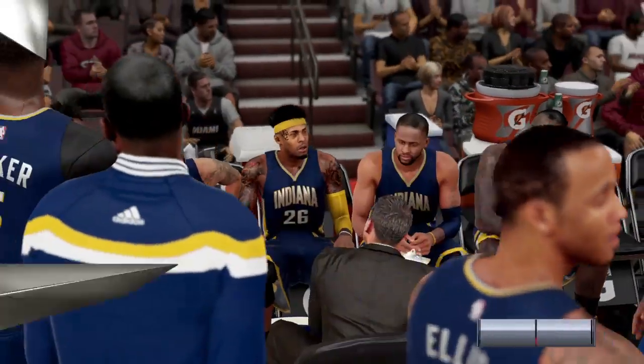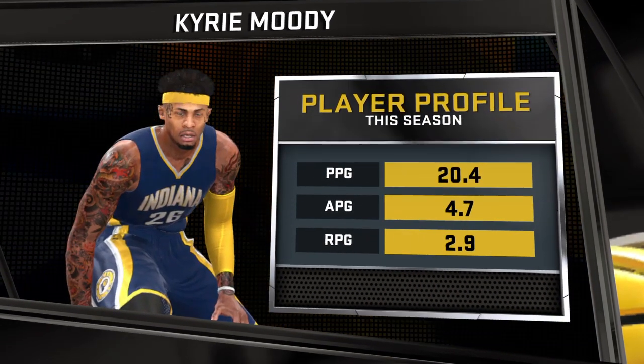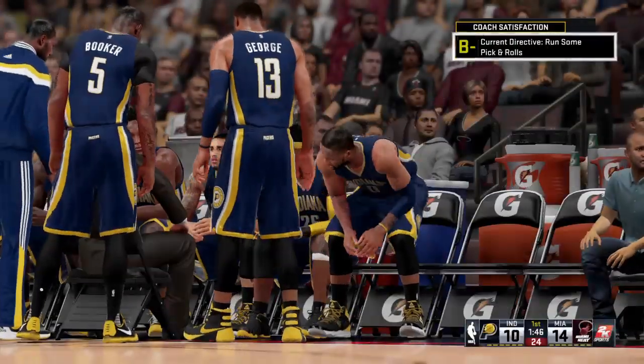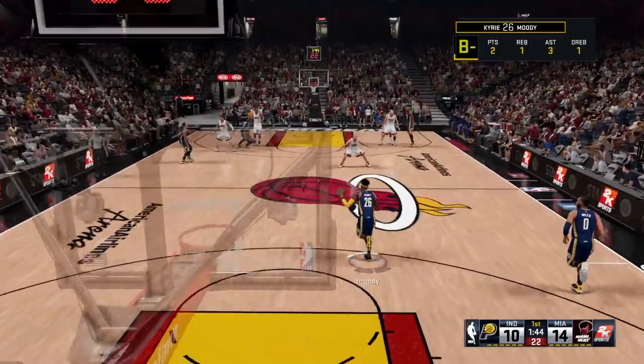A moment here to see the numbers for Jay. He's getting around 20 points per, 4 assists, and 3 rebounds. And for any other player putting up those numbers, they were great, but for him, they're just simply run-of-the-mill. Sure, you know, most guys would be satisfied with that stat line, but he's built for more.